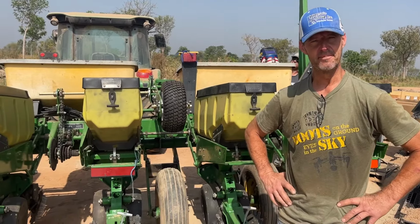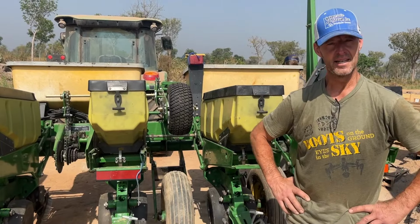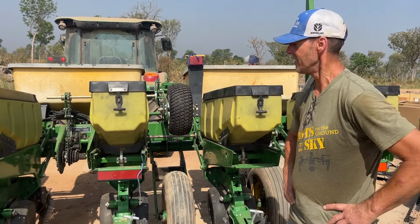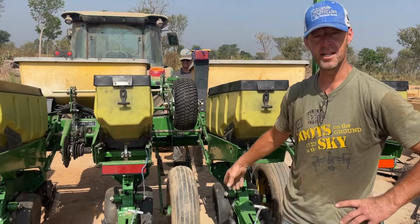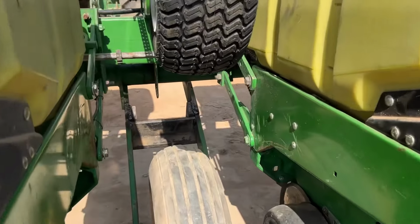Good morning, Bob. So what have you been working on in your spare time? Well, we've been working on the planter this morning and completing our new drive wheel setup for the seed, and got everything on and just finished putting a hinge kit on so we can keep constant ground pressure. Yep, so I'll kind of zoom in on contact with the drive wheel.